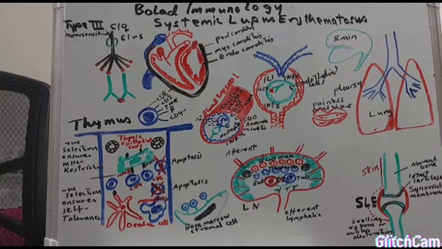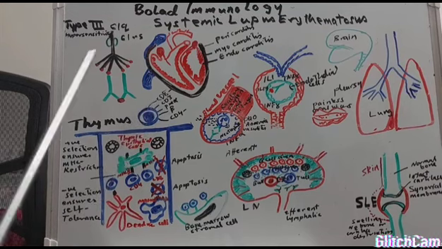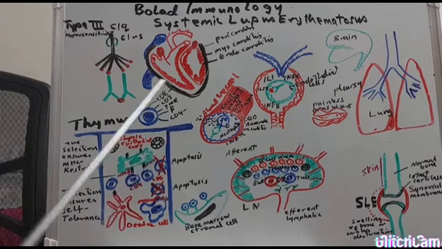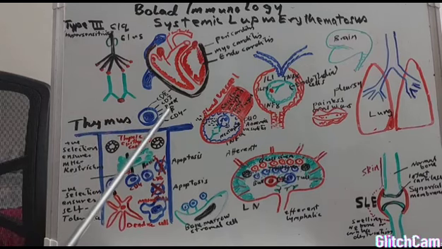So T cells originate from bone marrow. However, when they originate from bone marrow, they are CD3 positive and CD8 negative. This is the precursor of the T cytotoxic cell. And CD4 negative is the precursor of the T helper cell. And the TCR is only beta and pre-alpha, premature.